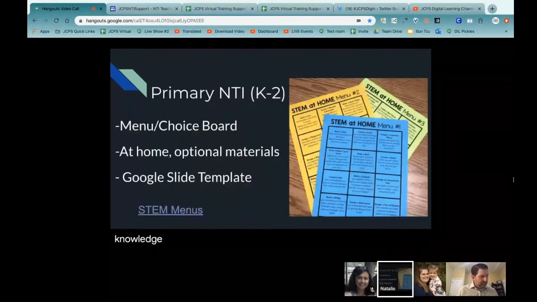All right, so we're going to flip over to our primary students. That's our kindergarten through 2nd grade. Although in the regular STEAM lab they do participate by using the full-on projects, I thought that was a little bit too much for them. So I decided to use some choice boards.